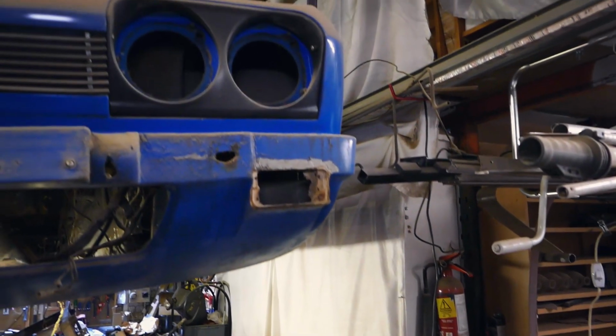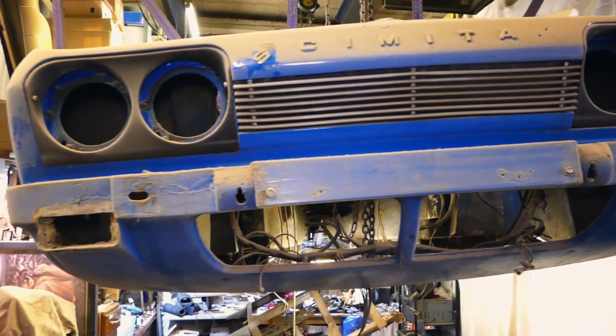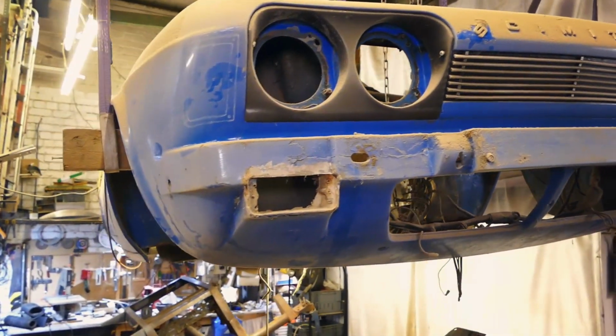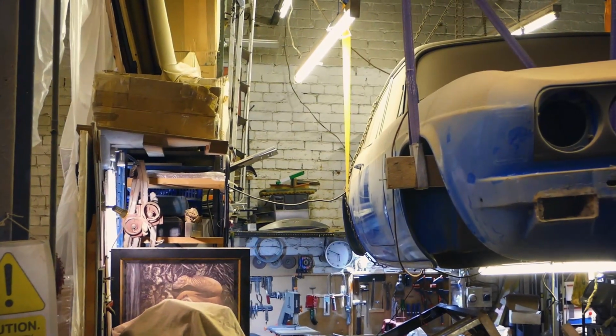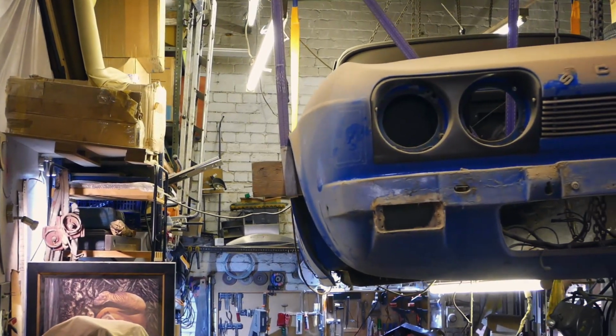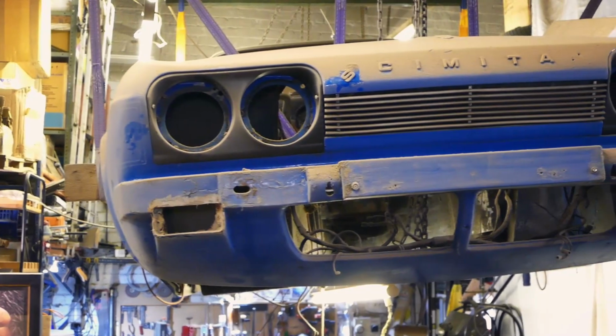The more observant among you will have noticed I have, at some point, removed the front lights. In fact, you'll have seen I've removed a lot of things. Well, this video is that, removing the front lights, but in a rather unorthodox way. And no, I don't mean a hammer.